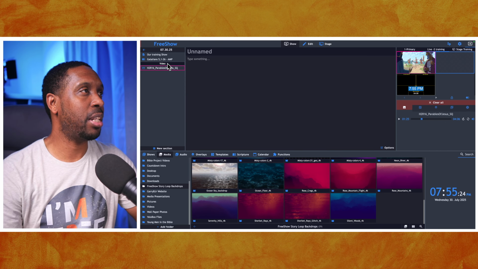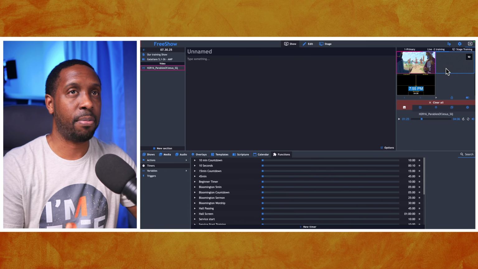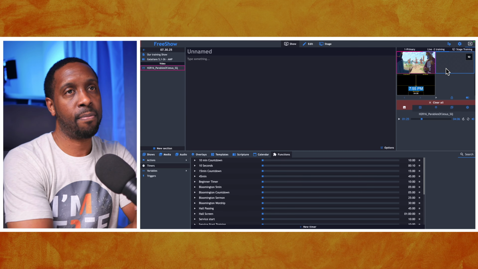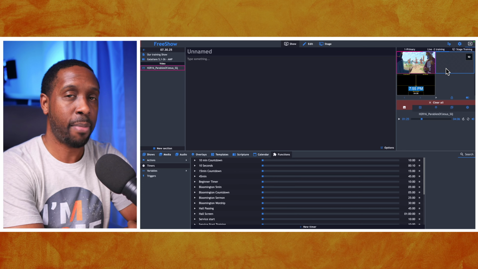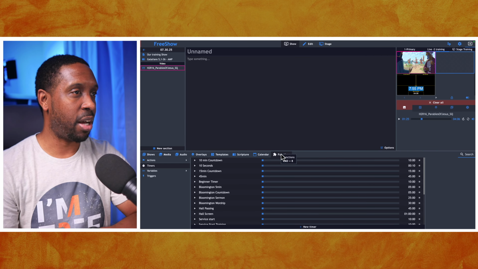I can make an action that's tied to this particular section that changes everything. That's one way to do it. But I also can just make an action that just changes this setup, this style, right? So right now the style is set to where it automatically is going to make the backgrounds disappear. Just so happens that videos automatically go to the background. So it's not showing on the live stream. But in FreeShow, there's an option under the functions tab called actions. Under your actions, you can do all kinds of cool stuff. All right. So I say new action here.